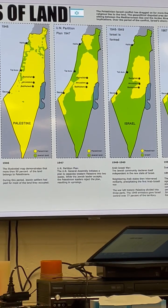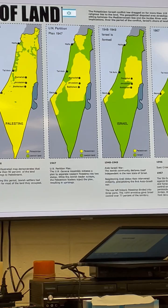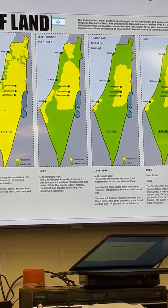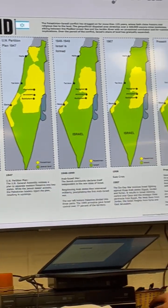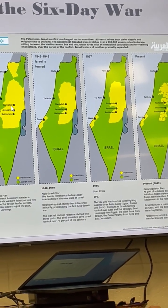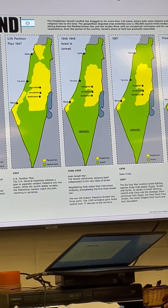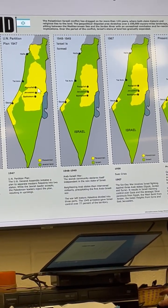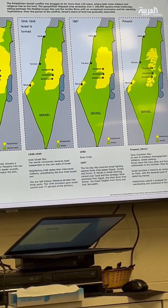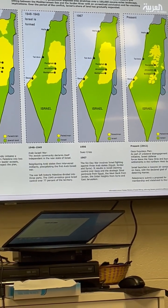With Jerusalem and Bethlehem as cities set apart, and Ramallah as the capital of a Palestinian state. Now, where is Ramallah on that map? Ramallah is right here. Oh, okay. So the way it was supposed to go, Tel Aviv, capital of the Jewish state, in 1948, Ramallah, the capital of the Palestinian state. And the Palestinian Authority, the PA, is still based in Ramallah. Big government building, they're all there, doing whatever they do.